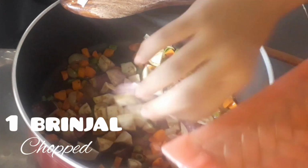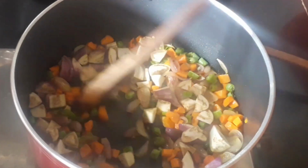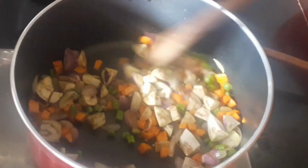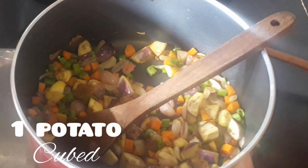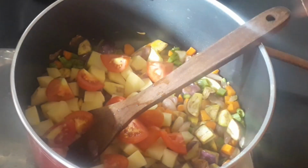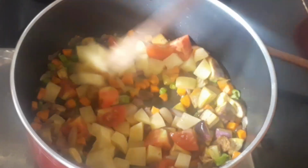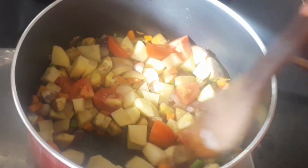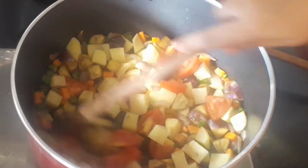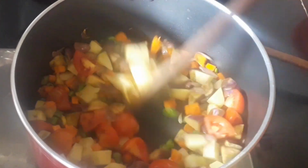Now let's add 1 brinjal chopped. You can add vegetables according to your preference. You can even add drumsticks. Now let's add 1 potato peeled and cubed, no need to boil it, and then a few tomatoes, approximately 1 tomato. And now let's cook it. Saute all the vegetables for about 4 to 5 minutes.